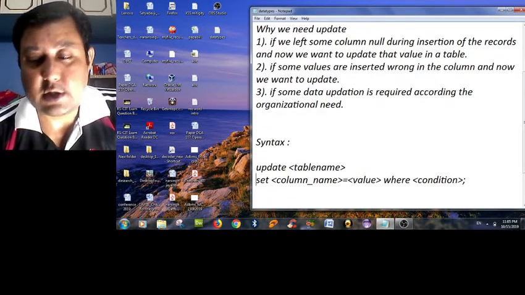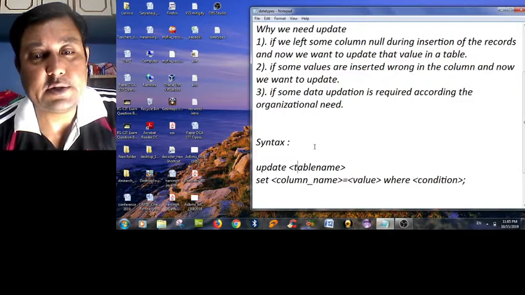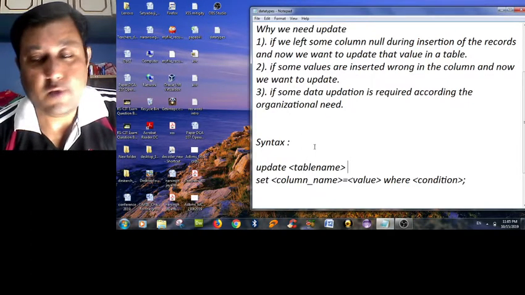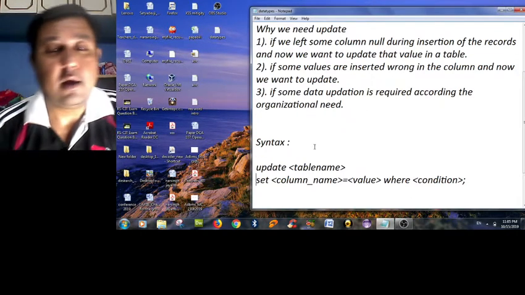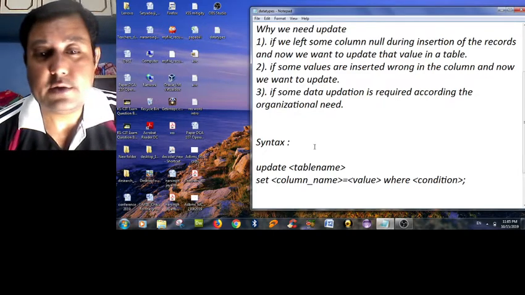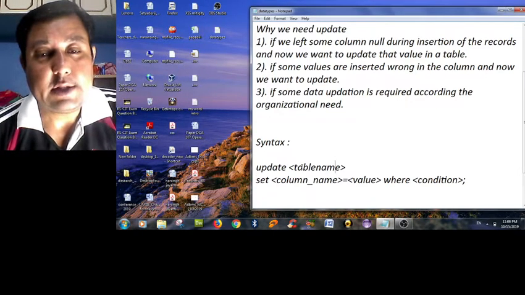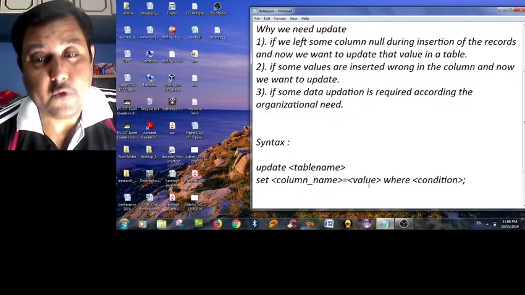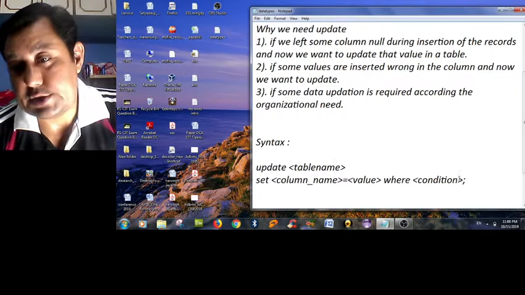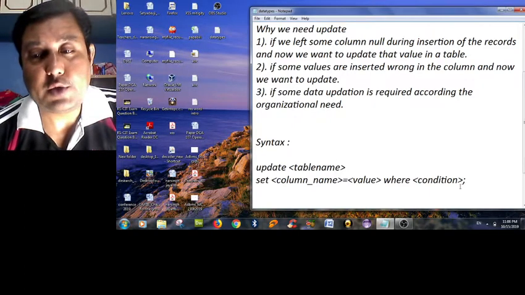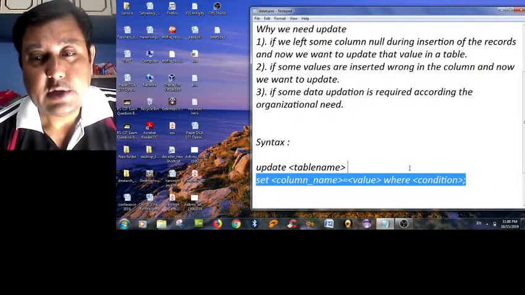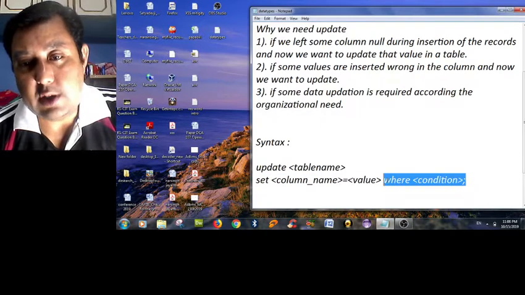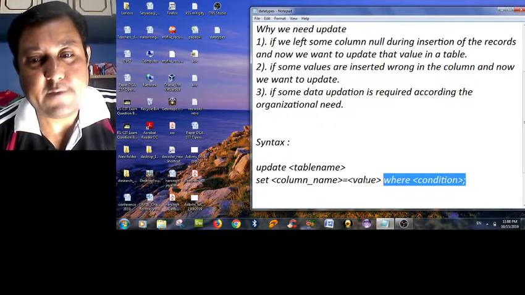Now the syntax of the update command: update table name, then set keyword, column name equals to value, where condition. If you are not using the where condition, then all the rows will be updated with the specified value.